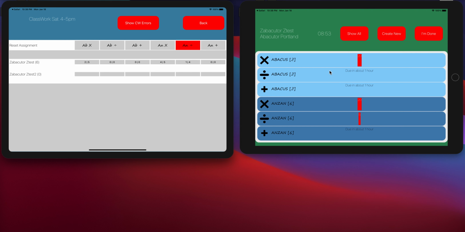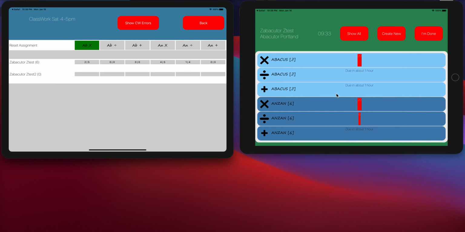Now sensei goes through each one of the assignments in order, or in whatever order is required. And let's say right now abacus multiplication was completed, and sensei clicks on abacus multiplication again. It is supposed to start, but since there are no abacus multiplication pending assignments available for the student, the student did not start on another assignment.